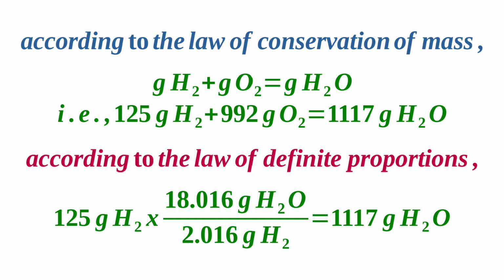Thus, thanks to the three laws of chemical combination, namely the laws of constant composition of compounds, of definite proportions, and of conservation of mass, without doing any new experiment, we are able to save our time, money, and energy and predict the results of the corresponding experiment. This is the power of major activity 2B.